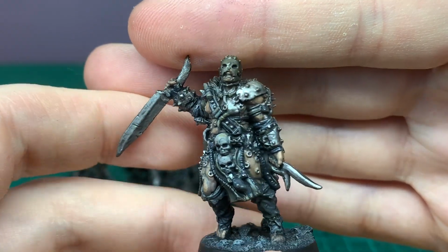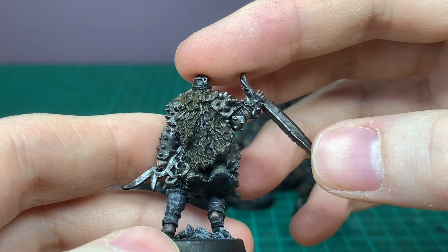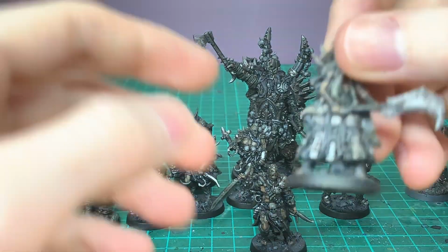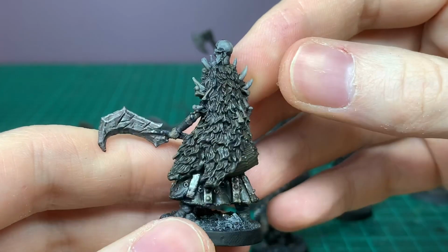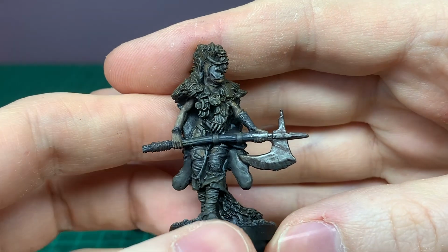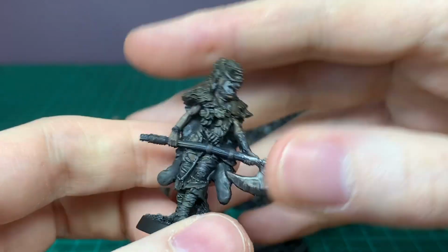Now this is a quick paint job I did just with some gloomy colors as well. I didn't do anything too bright, just to fit in with the look. And what I did as well, you might notice, is I've doubled up on some of the weapons so they looked a little bit different. And this is just simple flat colors with some washing, and then I think I maybe highlighted a tiny bit, but not a lot.